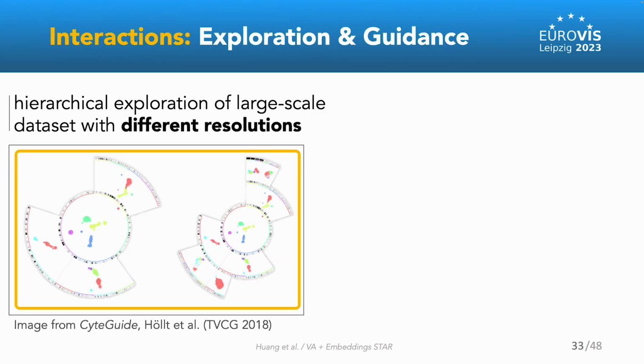When we think about how to interact with embedding-related panels, besides other more common user interactions, such as selecting a point on the scatter plot to show details on demand, one thing that might be unique to embeddings is that it can be an effective way to summarize a large-scale dataset based on the clusters in the embedding space, such that users are able to explore in a hierarchical fashion, and not all the data need to be displayed all at once. In the representative figure below, users are able to refine and merge multiple clusters.